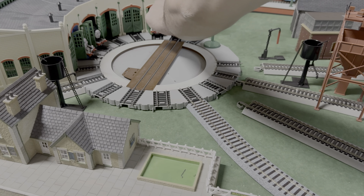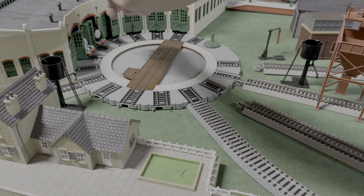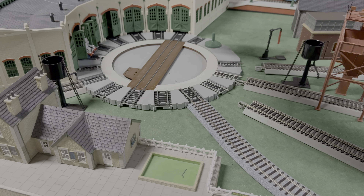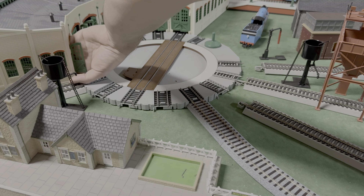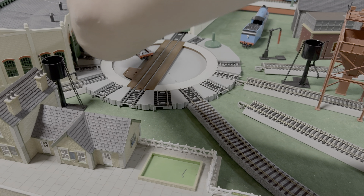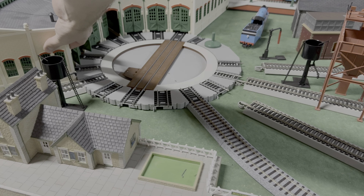Let's track up — I'm going to get Emily, Percy, Edward, Gordon. It looks like I've got a couple other engines in here. Henry's not in there — where's Henry? So we've got James. Thankfully James doesn't have a tender, so I don't have to worry about that. Guess there's no — where did I put Henry? Well, we'll find him.